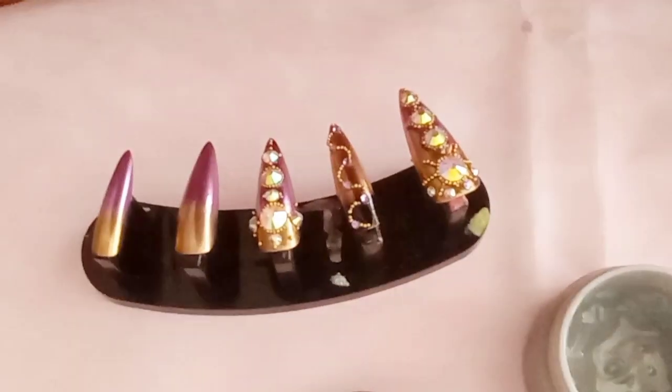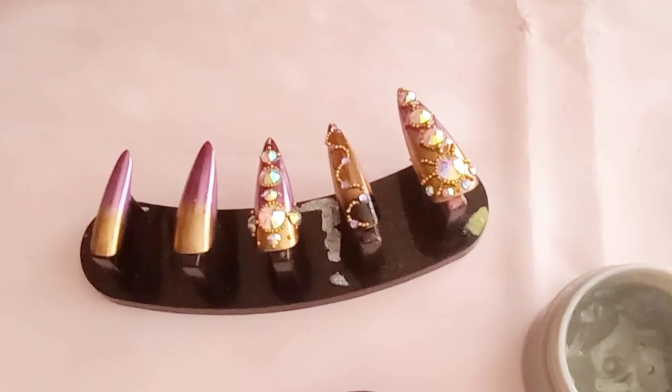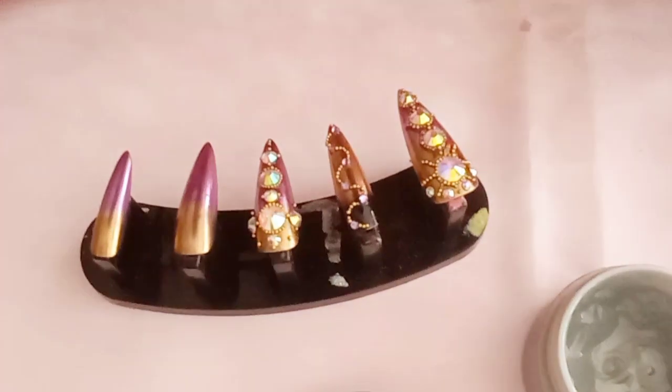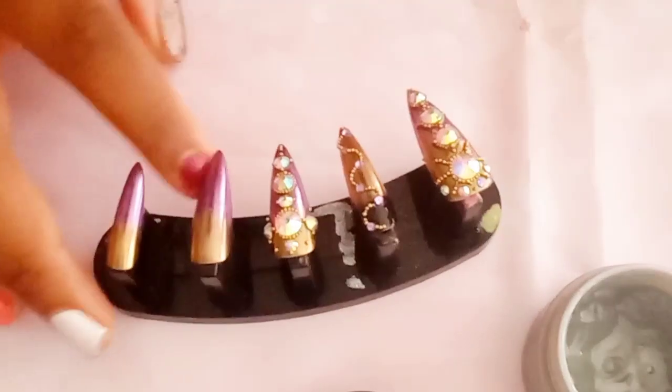Alrighty, finish with this one and cure that sucker into place. Okay, you guys, it is so wild right now because I could have sworn that my video was recording this entire time. My phone just felt like, no thank you, so that's why the middle one is done already. My apologies, but let's get on to the ring finger, okay?